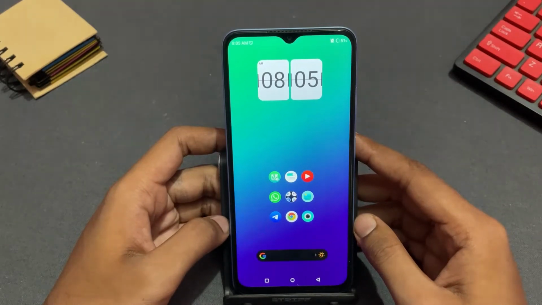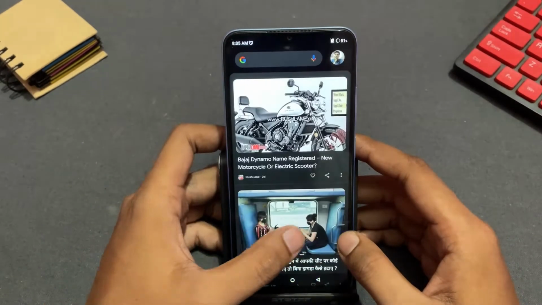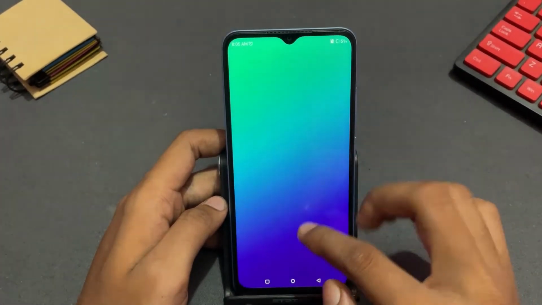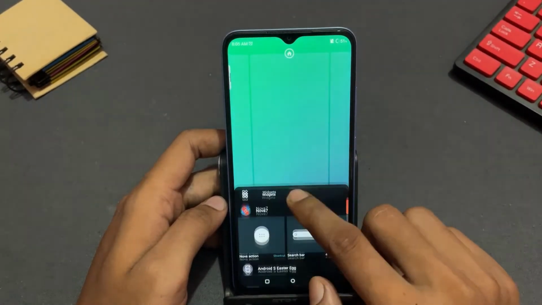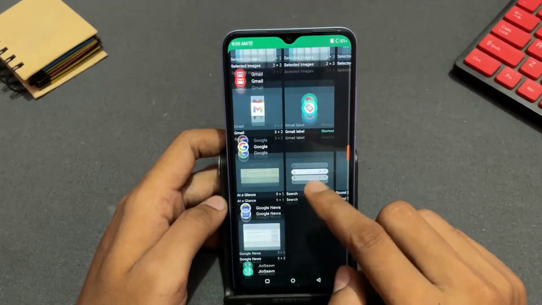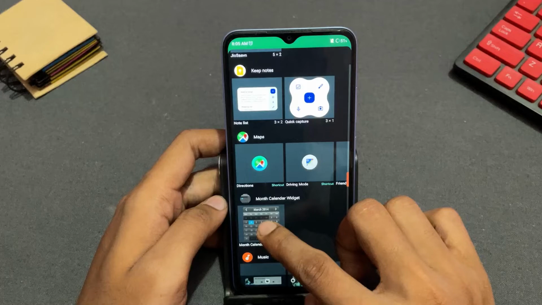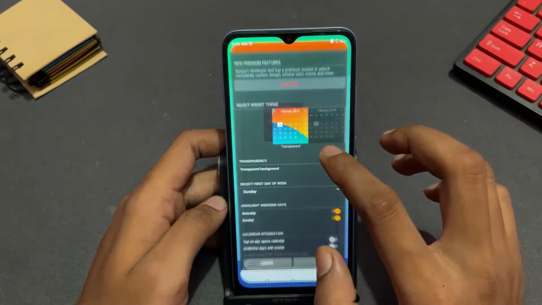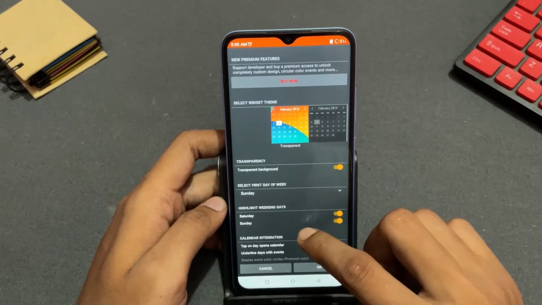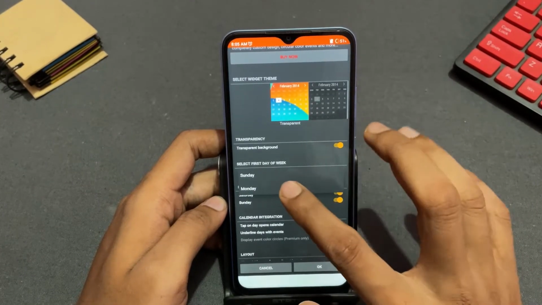After configuring this, you have to go to the second home page, and then again add a widget. Here we'll add the month widget. Actually it's a calendar widget, so keep the transparent background and select the first day of week, Monday.